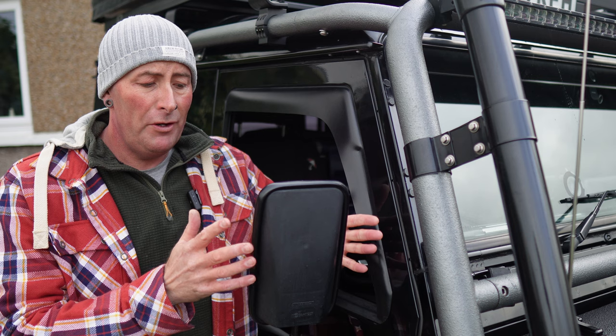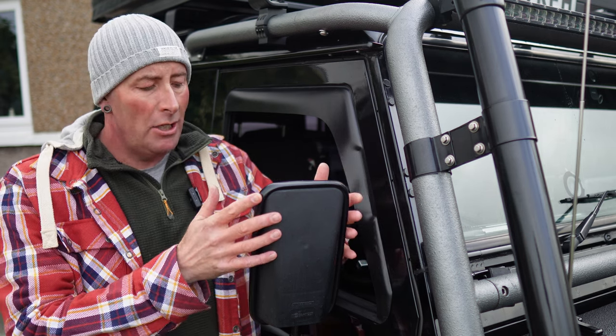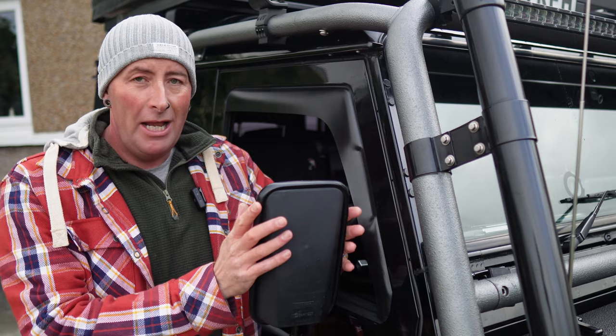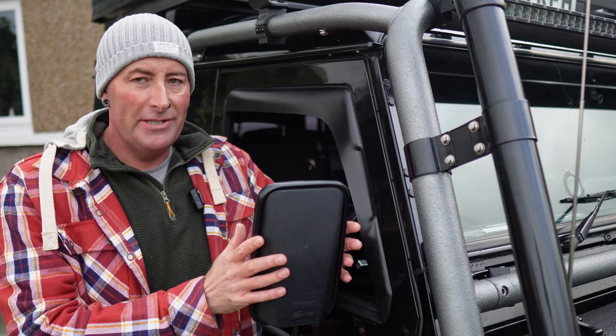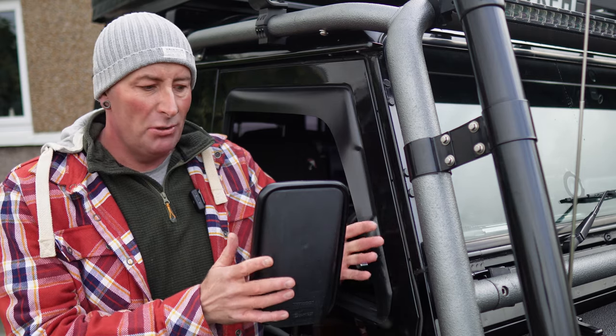And I tell you what, if you're gonna change your mirrors or you want to upgrade your mirrors, I would recommend going to Mud UK and getting the larger mirrors that they do. It makes a hell of a difference when you're driving. You can see a lot more, because the Defender mirrors are so small anyway.